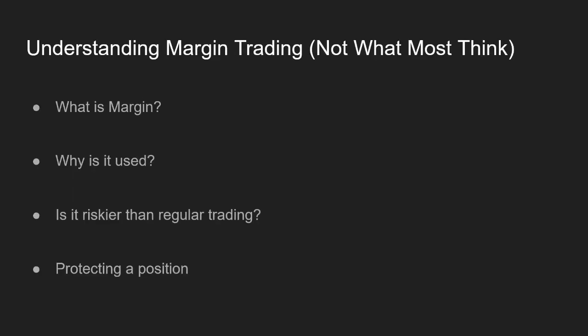Now we're going to quickly go over margin. Margin is a way of borrowing by putting up an amount of stablecoins or crypto as collateral against what you're borrowing. It is used to leverage more buying power and amplify the gain while increasing the risk. In margin trading, you can lose all of your collateral, so you must protect your position with stop losses or only use as much collateral as you are willing to lose.